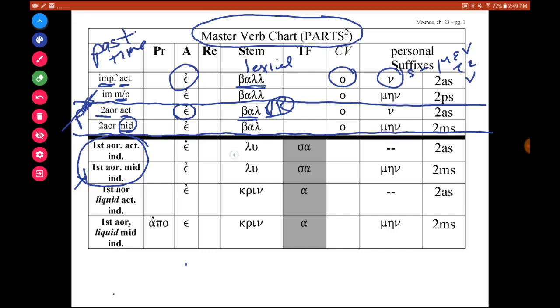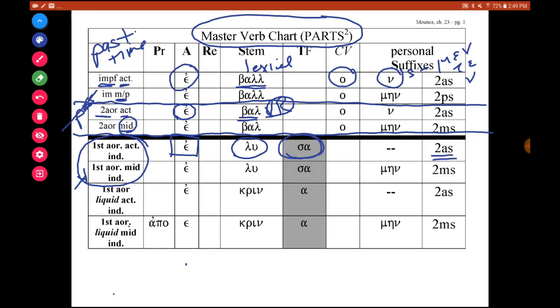So you take the verbal root. For luo, the verbal root and the lexical stem are one and the same. You add to it an augment. What you'll learn is something called the tense formative sa, and we'll still use the secondary active suffixes, but these will be slightly modified for the first aorist tense.